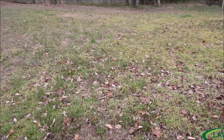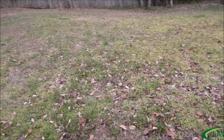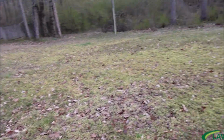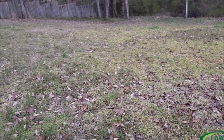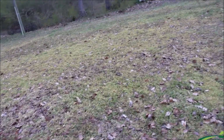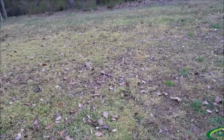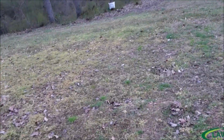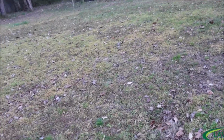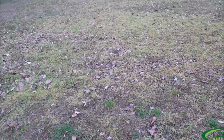This would be a yard where sometimes a customer or somebody asks me, hey, should I just re-sod my yard? And so this is one of the reasons I wanted to do this video. It can show you that if you've got a little bit of Bermuda grass, oftentimes there's no need to re-sod, it'll spread. Now if it was a different kind of grass, it would eventually fill in probably as well, but for our warm season grasses, Bermuda spreads quite quickly.